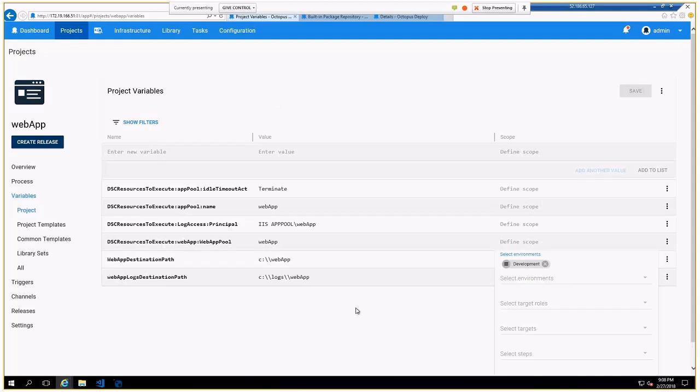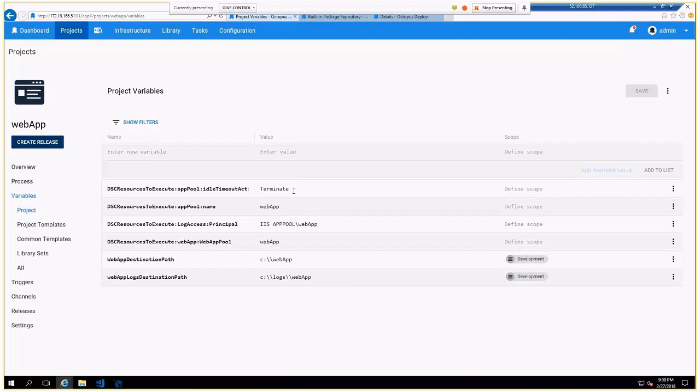So another one that you saw here was terminate. So this is how you would, without changing the variable inside the config to an Octopus one, actually change it by just basically navigating the object path in JSON. So you see DSC resources to execute, @pool, idle timeout action, and then this is the value.